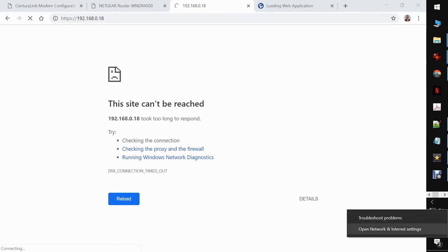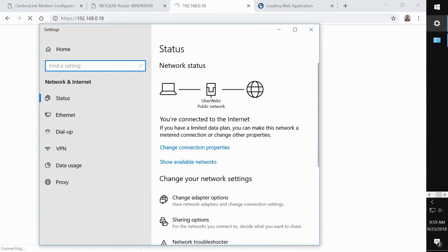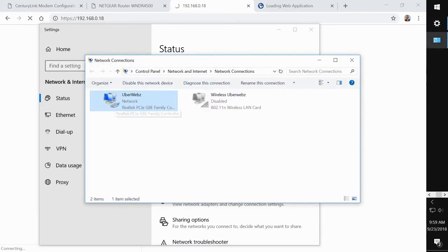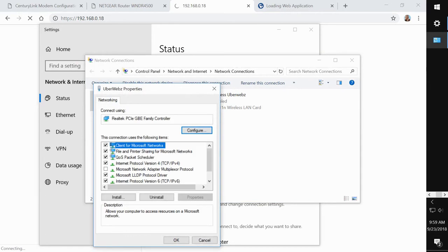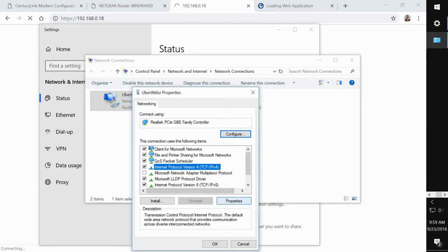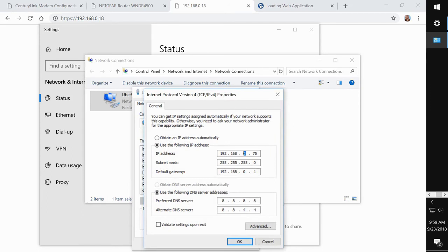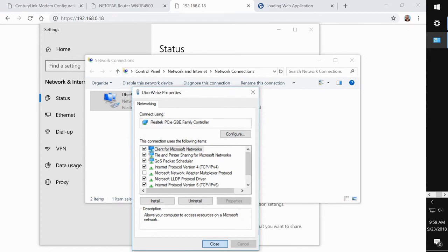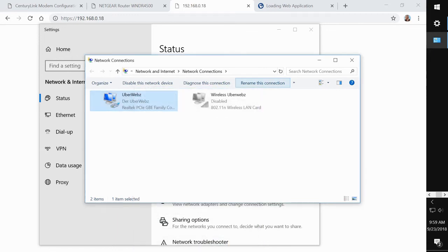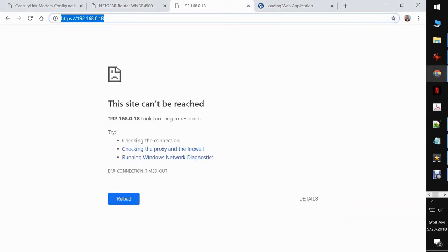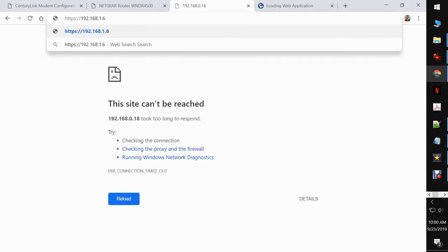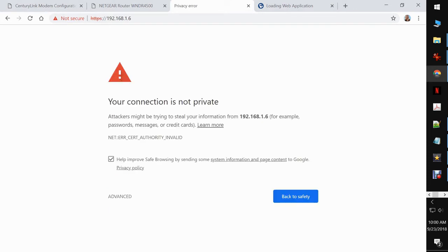I'm going to establish my computer's relationship with the phone, because I'm going to go back to Network and Internet Settings. I'm going to change the adapter options. I'm going to go back to a .1 so that I can reach out to the phone. Now I'm going to set the default gateway to .1.1, which doesn't exist, but that's fine. I just want to establish the relationship between my computer and this phone so I can fix the phone. So now, having done that, I'm going to go back to .1.6. And this allows me to reach the phone.